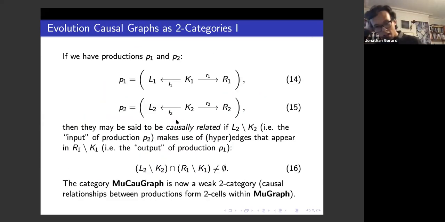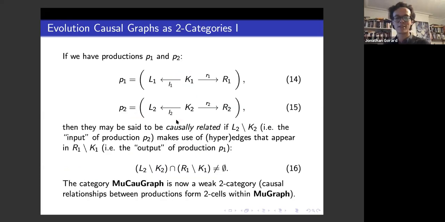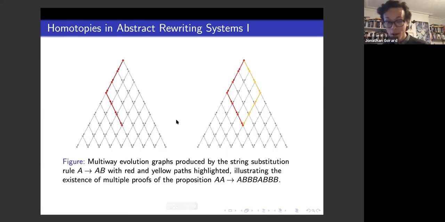Okay, right. So what I was saying was, we've seen that thinking about one of these multi-way evolution causal graphs as a monoidal 2-category is useful. It gives us a way to see the compatibility between the rewriting structure and the causal structure. But is there any use in going to higher categories? Well, it turns out there might be. At the very least, there are some interesting algebraic properties that emerge when we consider higher categorical versions of what we're doing.